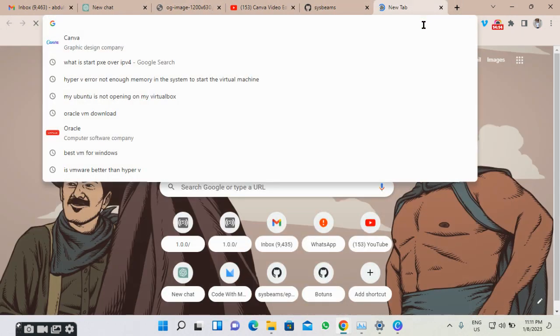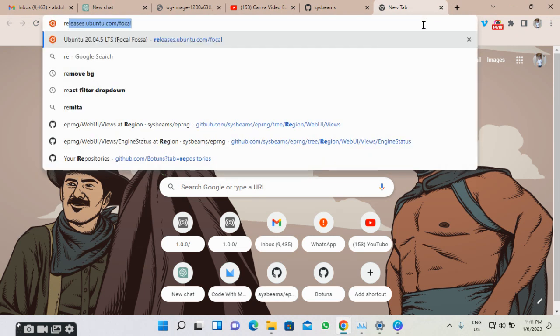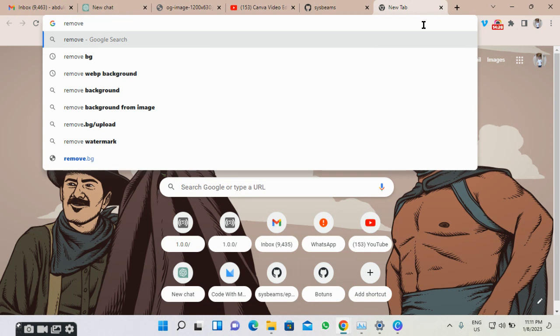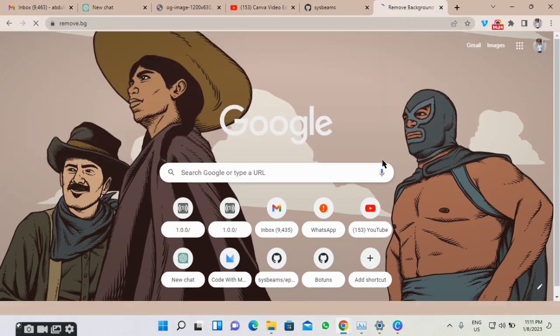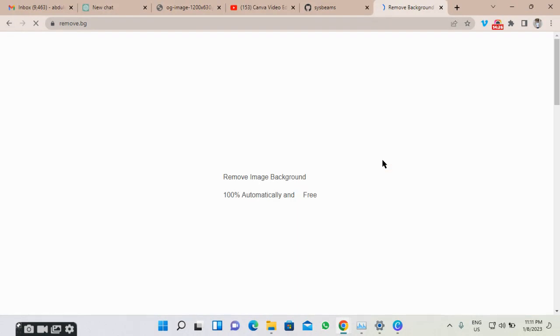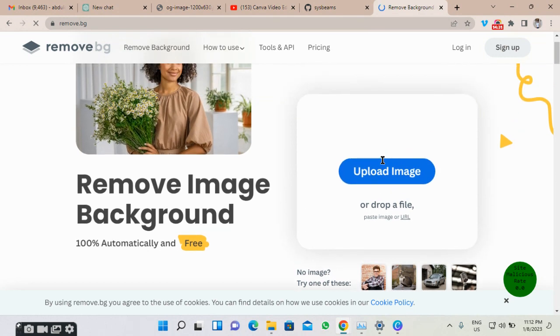I search for remove bg. What this website does is that it helps us remove the background in any image.